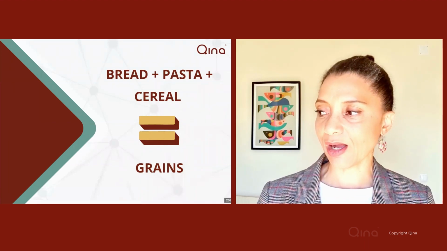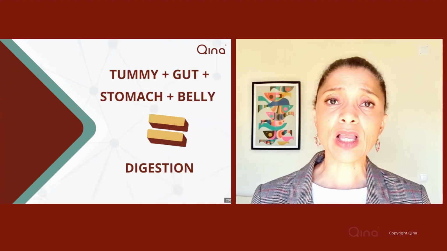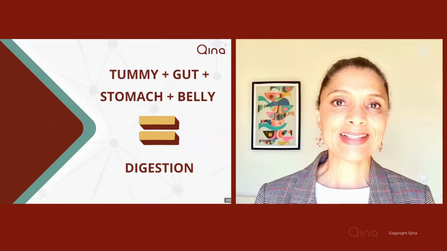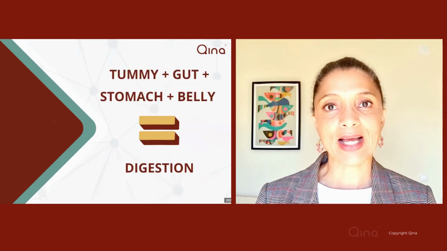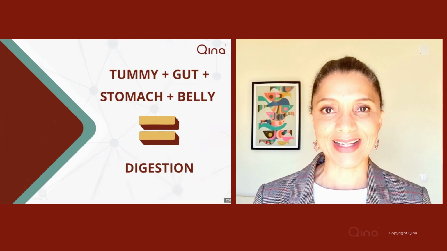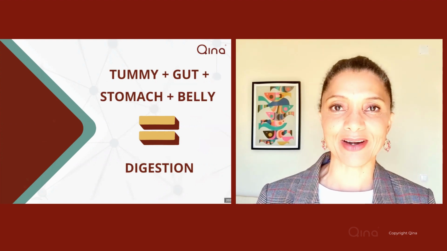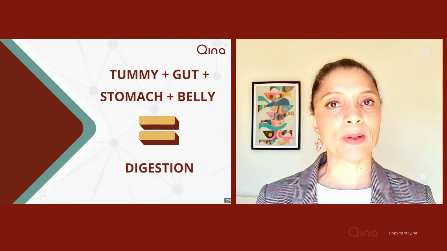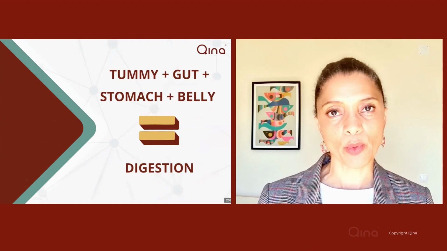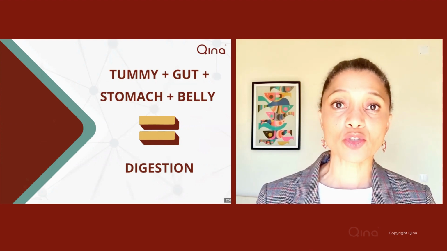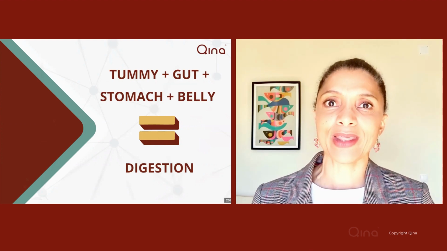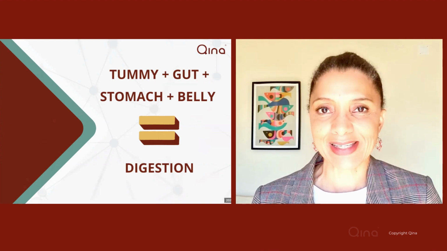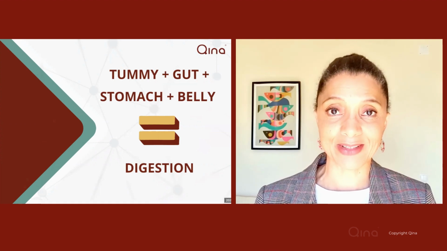And so here a good example is to look at the words tummy and gut and stomach and belly, and abdo is not even on there, but it can be included as well. And so when people talk about this combination of words, then they are probably not talking about their actual stomach or the physiology of their stomach. They might actually be talking about their digestion.